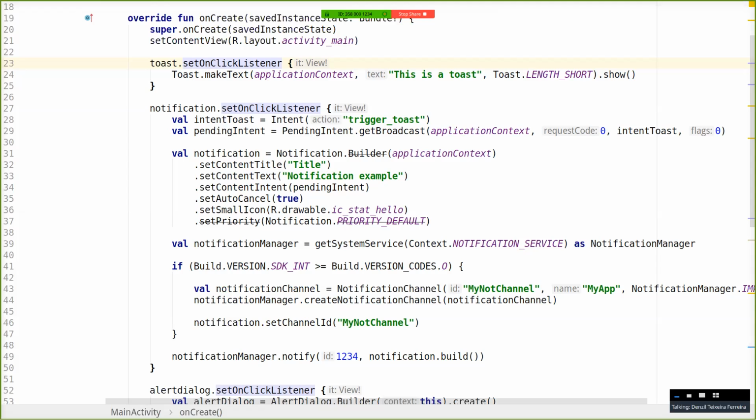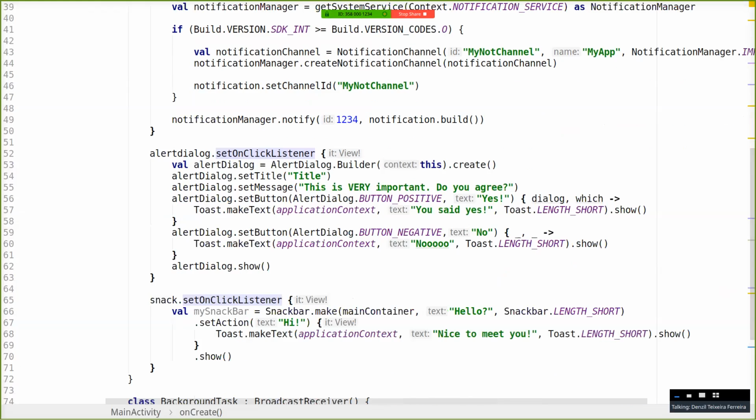And that alert dialog builder does the same. But in that you have create returns alert dialog, and I just have the show.